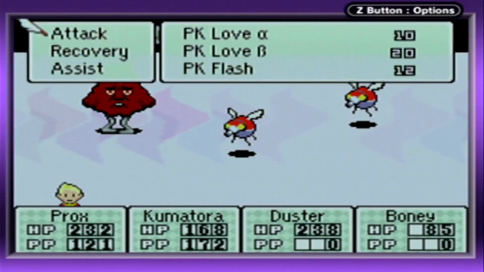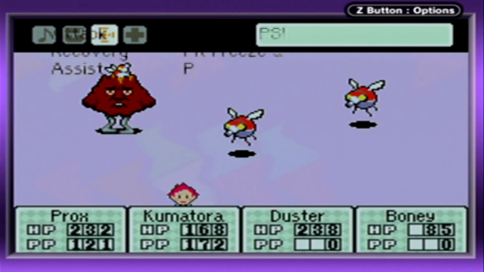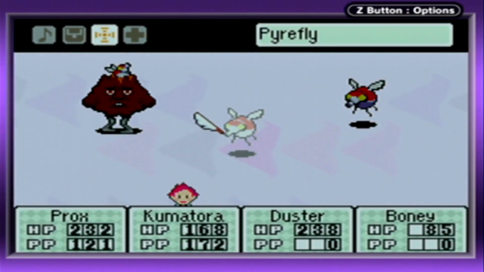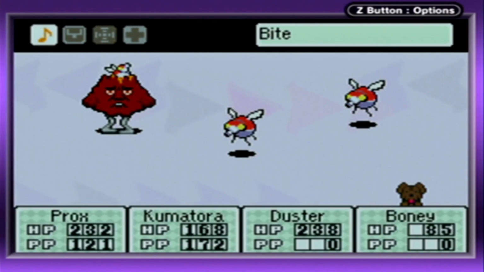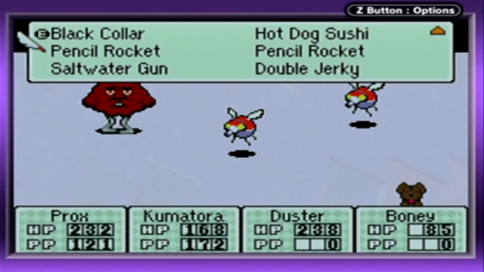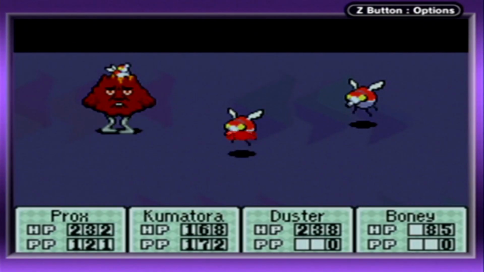Okay, let's go set that up. We got ourselves a freeze gamma. Well, we'll do a freeze beta, because those guys can actually get easily knocked out here. No problem. I guess since we also do have some pencil rockets, we could probably launch that out right now. Freeze some fire, ouch.